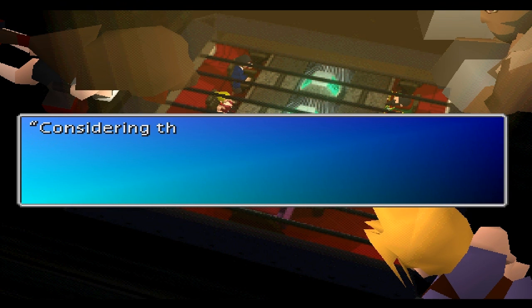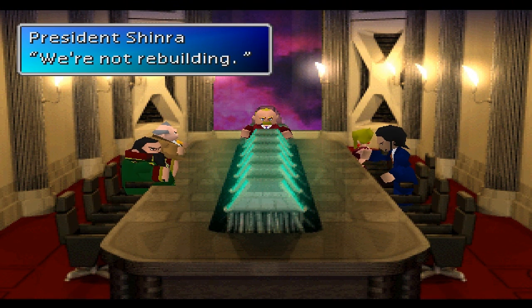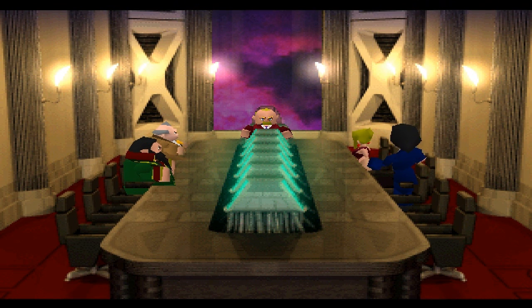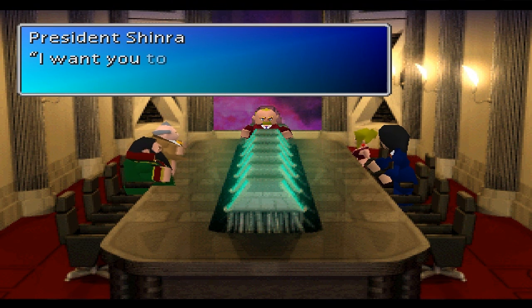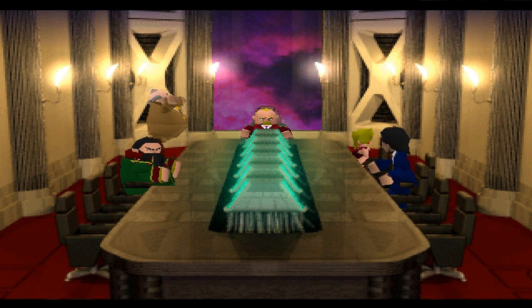We have the damage estimates for Sector 7. Considering those factories we already set up and all the investments, the damage is estimated at approximately 10 billion gil. Damn. The estimated cost to rebuild Sector 7 is... We are not rebuilding. What? We're leaving Sector 7 as it is, and restarting the Neo-Midgar plan. Then the Ancients... The Promised Land will soon be ours. I want you to raise the macro rates 15% in every area. Rate height, break height, and please include our space program in the budget.